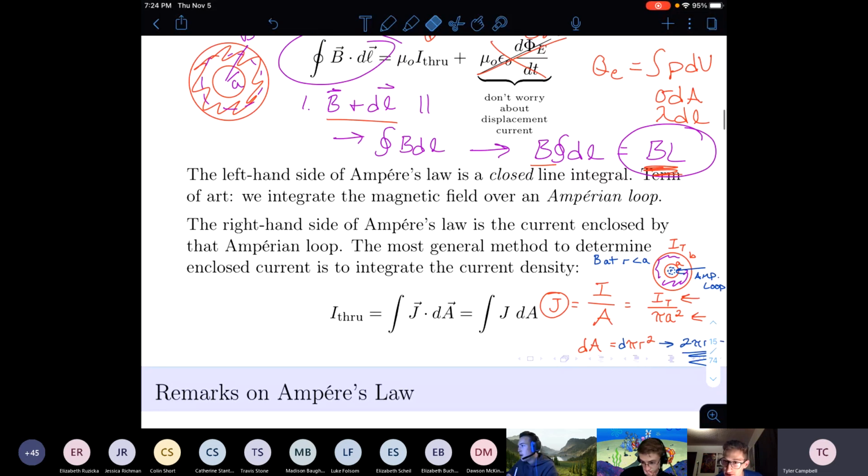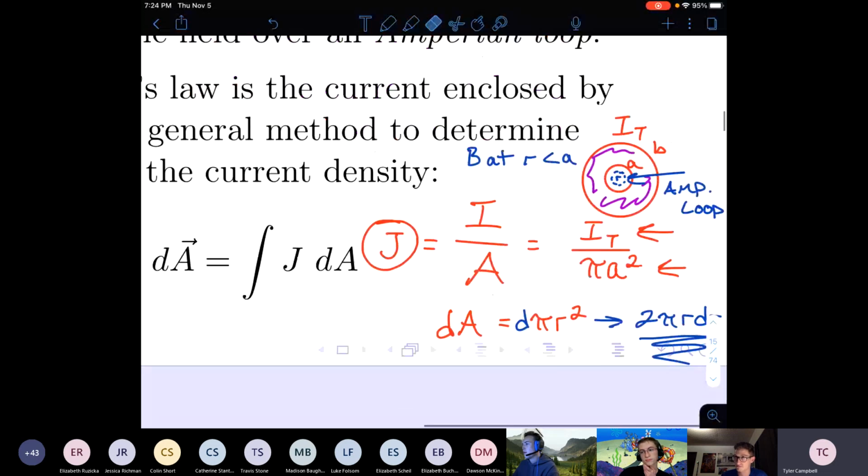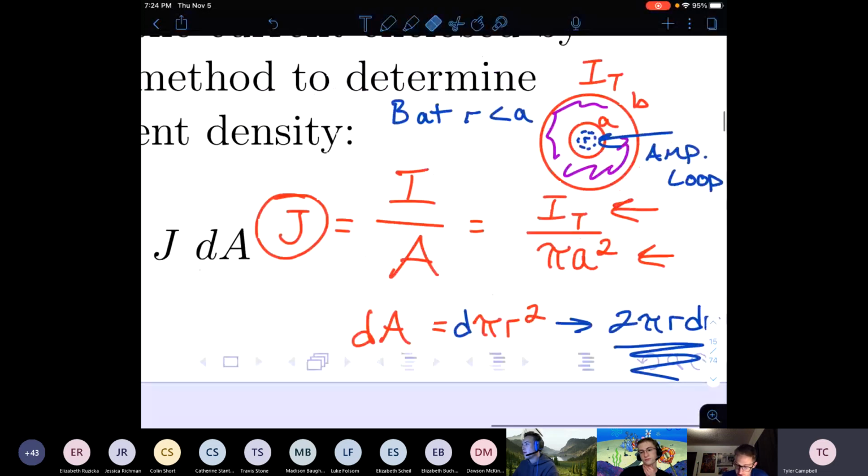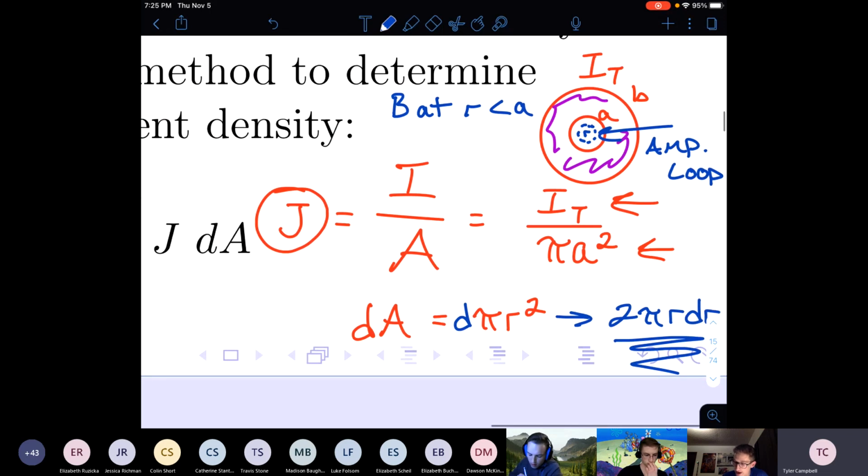So Brett's got one. So the area in the current density is the total area with current, and the R on the dA is the radius of the Amperian loop. Yes, that sounds right. The area in this current density is the total area that the current flows through. This is allowed to be a constant, in fact it should be a constant for most problems. In this case, all our current flows through radius a, so it would be over pi a squared. And the R in the dA is the radius of the Amperian loop.